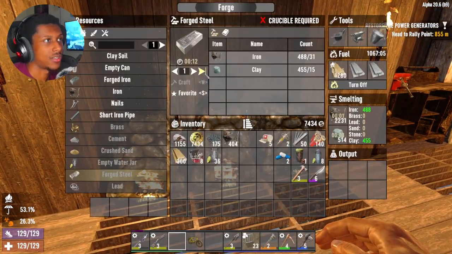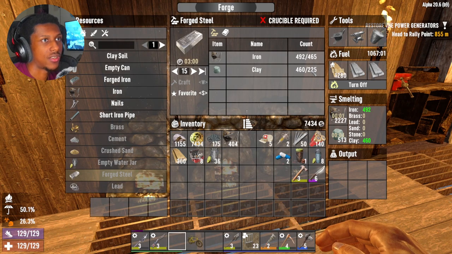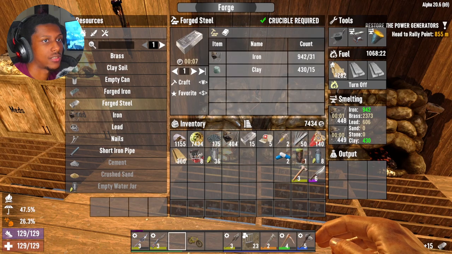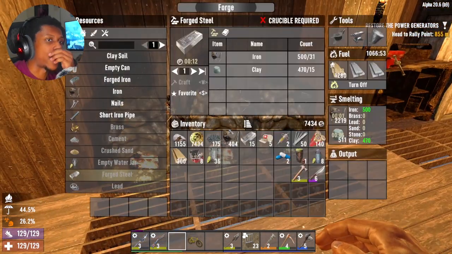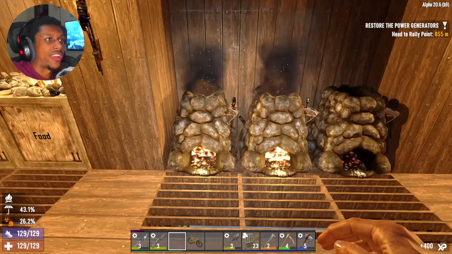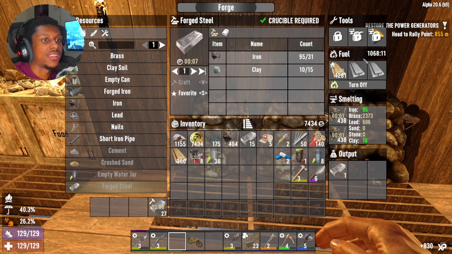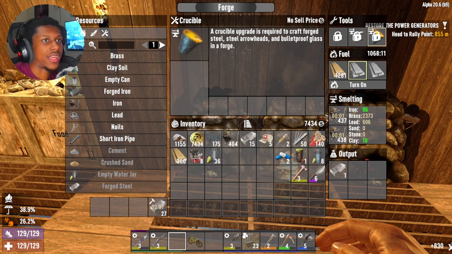Let's check up on this stuff real quick. I gotta make sure that this is running all the time, full speed. Why? Oh, this doesn't have a crucible. Huh. Wow. Okay, I just realized that. Yeah, we're gonna have to make another crucible for this one for sure. Unless we just take the one out of this one and put it in the other one. I can't do that, huh?